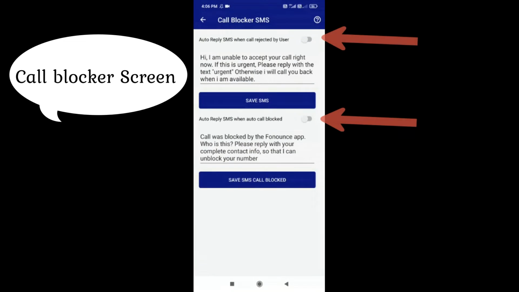The problem with blocking all unknown numbers is that occasionally the unknown caller might be someone who you do want to talk to. It could be a friend who has changed his or her phone number, or someone you may have given your number to but have not saved in your contact list.